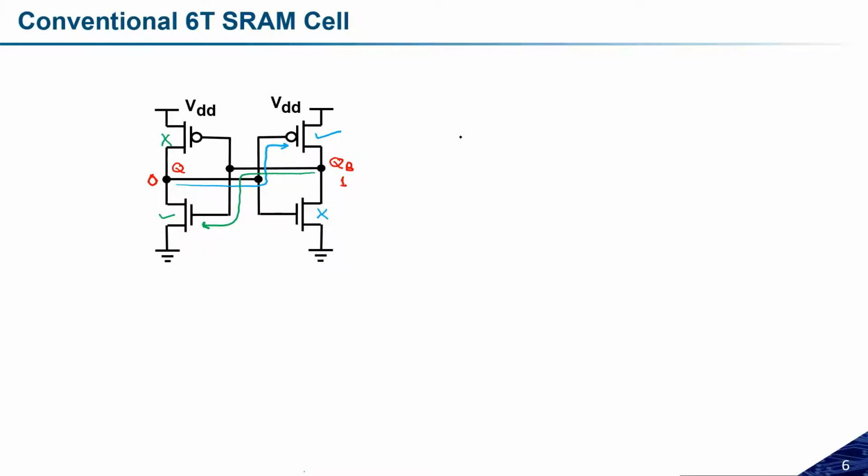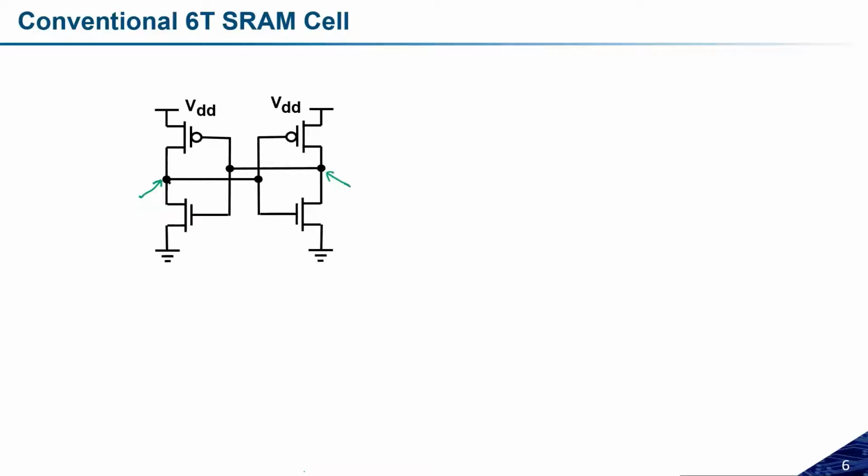Now let us extend our analysis further. So this is what we have, the simple latch. We are calling it latch, but holding the data is simple. We just explained how we can hold the data at two different storage nodes here. But if I want to read or write the data, then what do I have to do? To read and write data, I have to apply some force at these storage nodes.